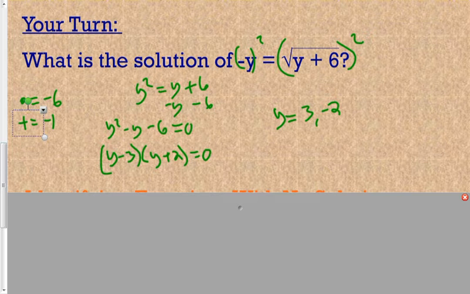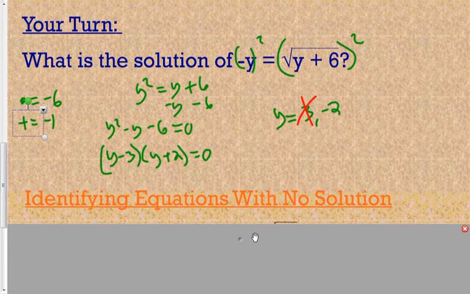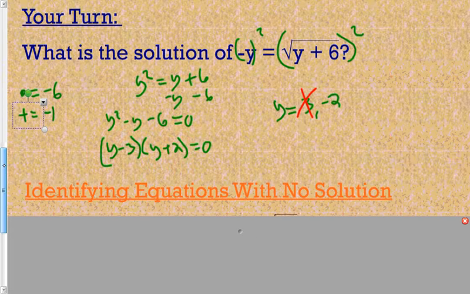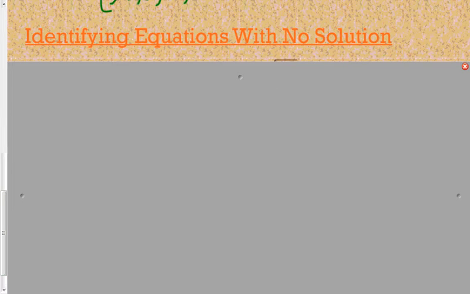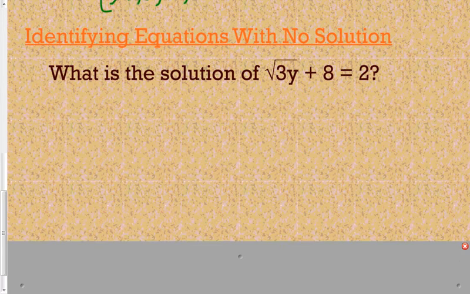side. If we plug in -2, you get the square root of 4, and that's going to be 2 or -2, and when you put that over that, it is 2. So we're going to say that this one actually doesn't work. That's our extraneous solution, because it doesn't always work. However, there are going to be some times when, so let's take a look at this.